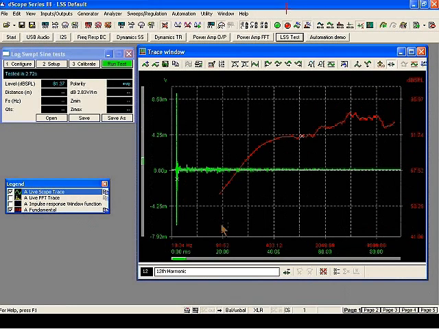Now, we don't actually apply a true impulse to the system. A perfect impulse has infinitely narrow duration and infinitely high amplitude, and that is infinitely impractical in the real world. So what we do is we use a broadband stimulus, which can be a range of potential signals, ranging from maximum length sequences through white noise, pink noise stimulus. In this case, we're using a swept sinusoidal signal, a chirp, and I'll explain a little bit more about that in a second.